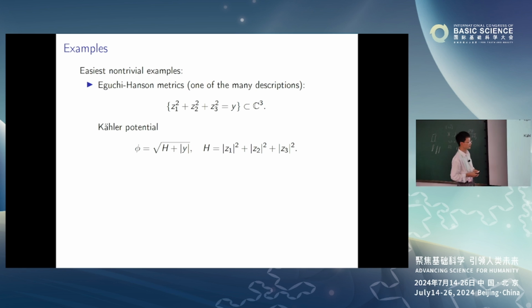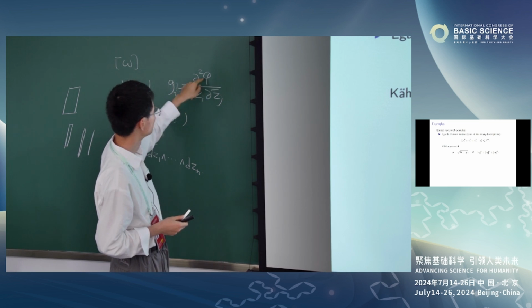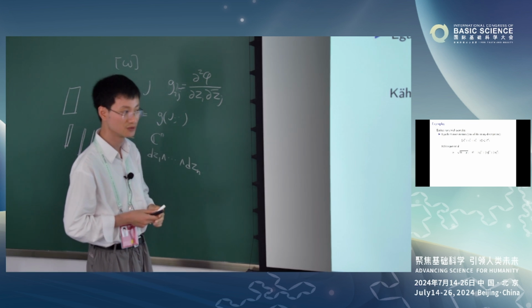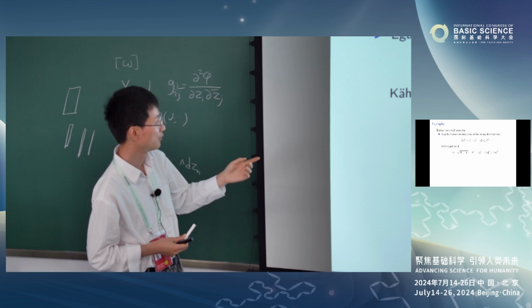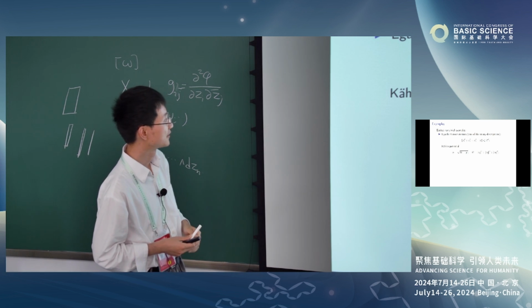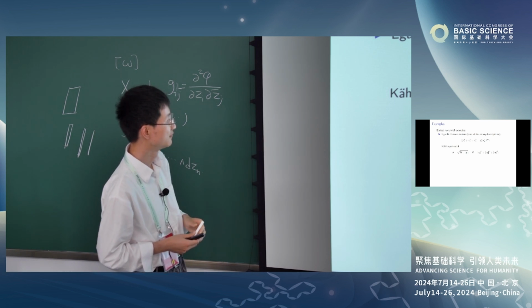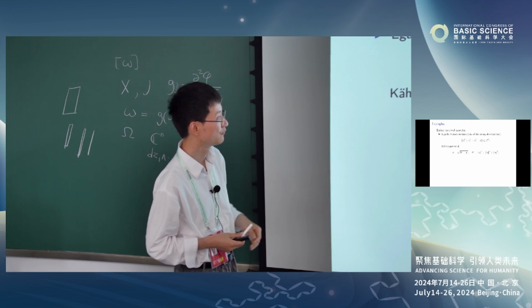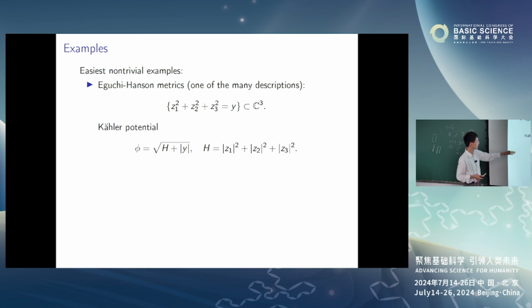One way to specify a Kähler metric is just by writing down a Kähler potential. The way the metric is related to the Kähler potential is that you take the complex Hessian. So this is a completely explicit construction. For this example, the Kähler potential is written very explicitly. You have this function, which is the sum of modulus squared, and you take some square root like this. It gives you a metric. It turns out to be Calabi-Yau.